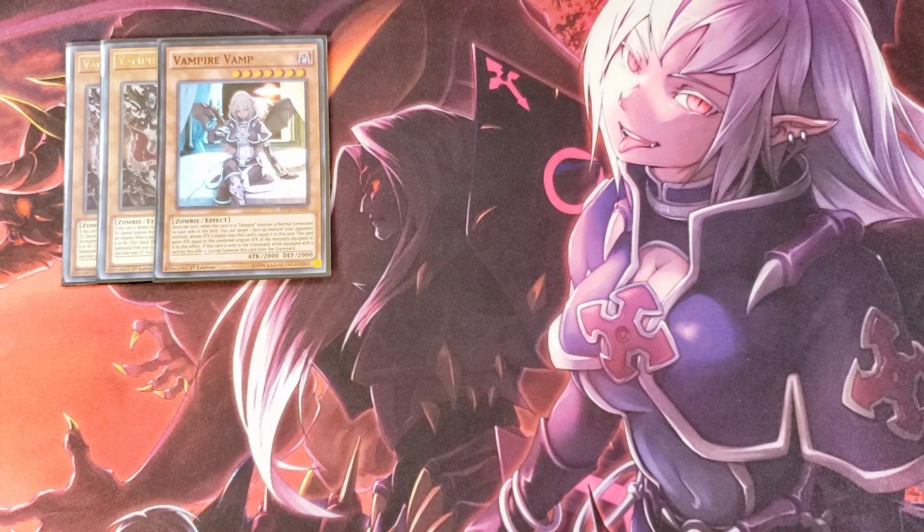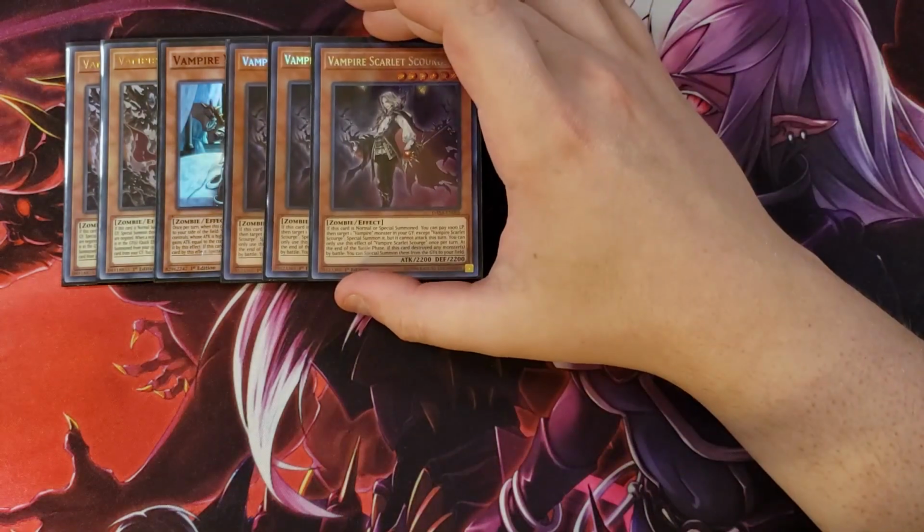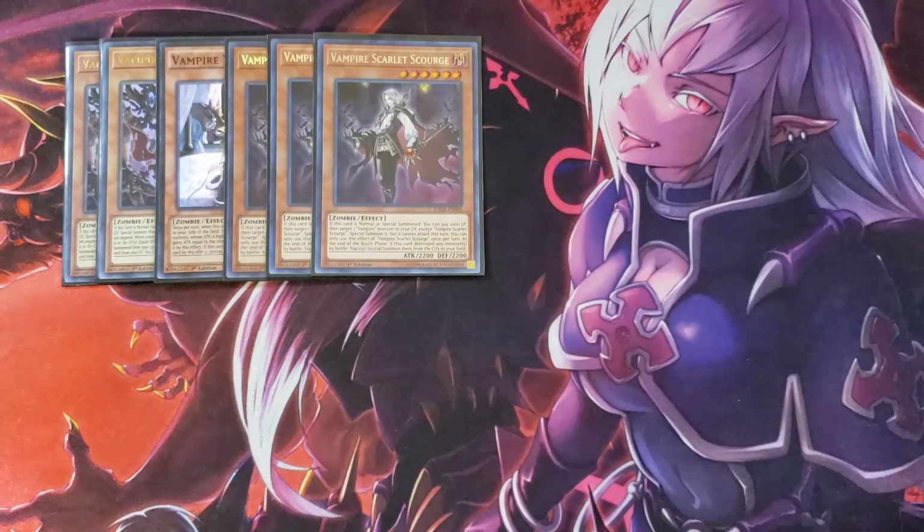We then play 3 copies of Vampire Scarlet Scourge. Vampire Scarlet Scourge is the best normal summon in the entire deck outside of Unizombie, because if this card is normal or special summoned, you get to pay 1,000 life points and then target a vampire in the graveyard and instantly special summon it back to your side of the field. And you can only use the effect of this card once per turn, and at the end of the battle phase, if this card destroys a monster by battle, you can special summon them from the graveyard to your field, which is a very good effect just to be able to get you into, again, your Vampire Sheridan extremely easily.